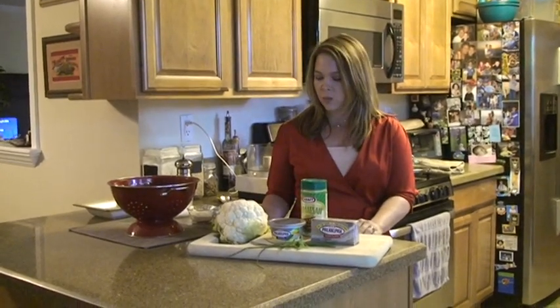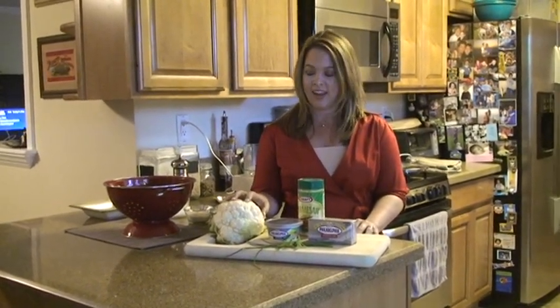So today we are going to do a twist on a traditional mashed potato, and we are going to use cauliflower. And instead of the butter and the cream, we're actually going to incorporate 3 different types of cheeses. And with just 5 ingredients, we're going to create a super quick, super yummy side dish that will accompany just about any protein that you want to put alongside of it. So you guys come hang out with me for a while and let's get started.